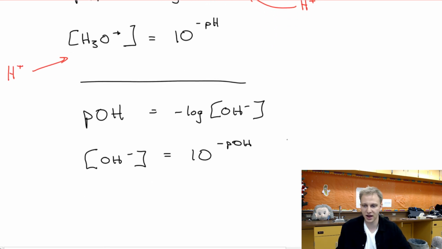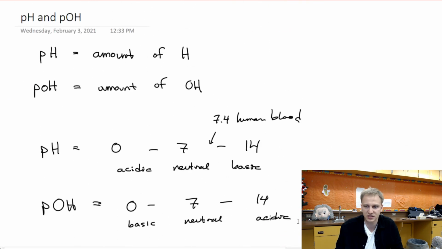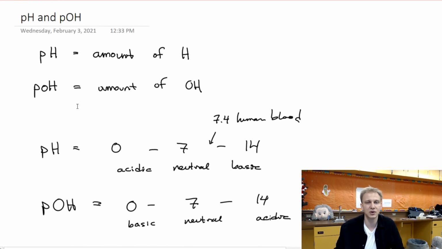Now, the beauty of having a pH and a pOH is that because they're reverses of each other, we know that the pH plus the pOH should always equal 14. So if you have a solution with a pH of 1, like your stomach acid, we would assume the pOH of your stomach acid would be 13. In other words, the pOH would be really high on the scale, and the pH would be really low on the scale, acidic. Again, pH and pOH communicate sort of the same information, but in reverse ways.